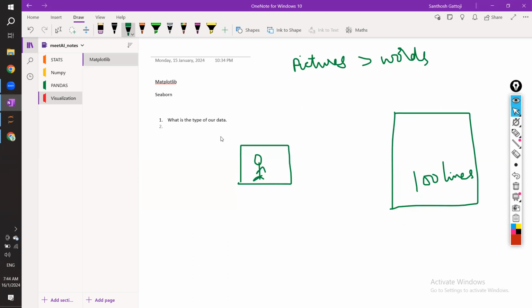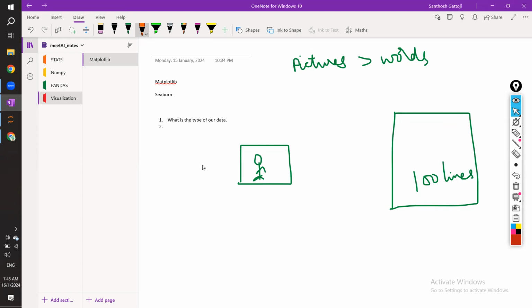Agree? So now coming to the visualization part in Python. As we have NumPy for numerical calculations, and Pandas, as we have seen, for data set accessing and manipulations, for visualization also Python has provided many libraries.